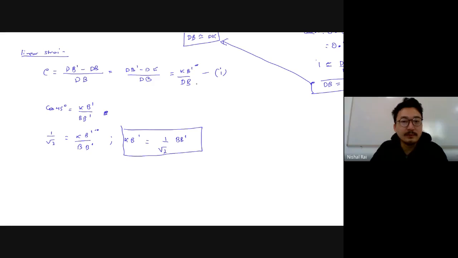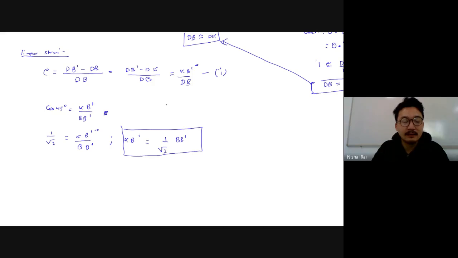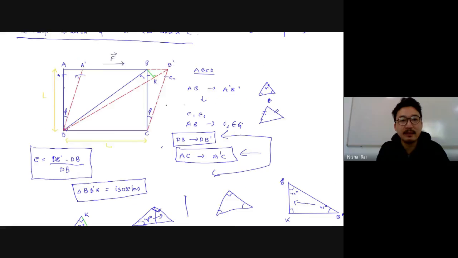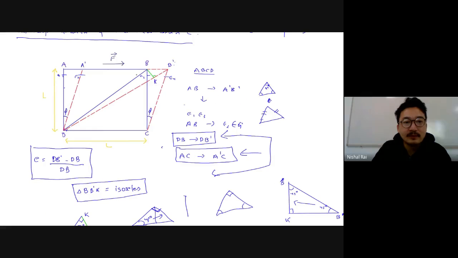And you all know what is dB? dB is from this diagram, can we write? Because dB is just the hypotenuse of this triangle. This was of length L, this was also of side L. So will it be twice, or let's put it L square plus L square? Hypotenuse will be by Pythagoras theorem.